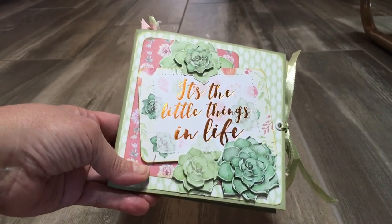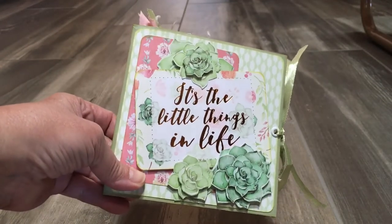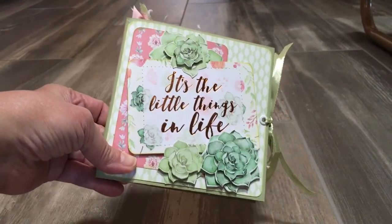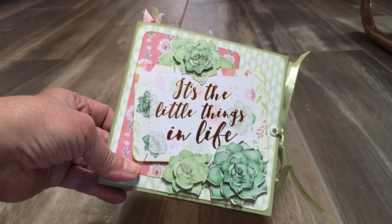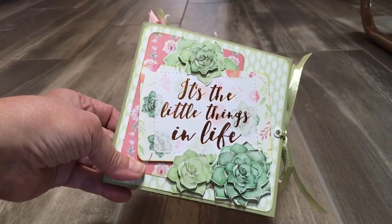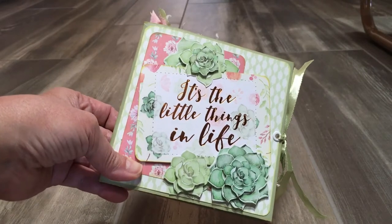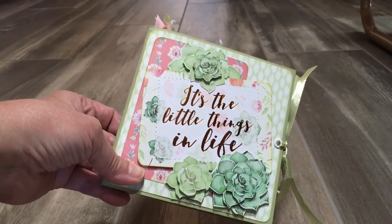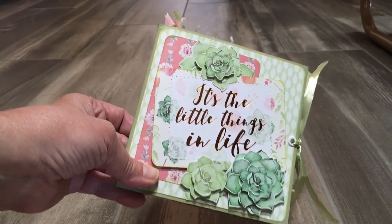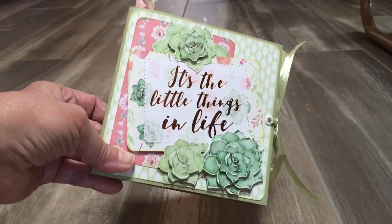This was made with some envelopes — I had these sage green envelopes that have been in my stash probably five or six years. They came with some card blanks and envelopes and I never made anything with them. The paper pack is something I've had probably over a year; I got it from Tuesday Morning. It was a Die Cuts with a View copper and succulents pack. And then there was a tiny bit of paper I got that had some succulents — it was like a Joann's cheapy sale pack, and I know this pink is from that.